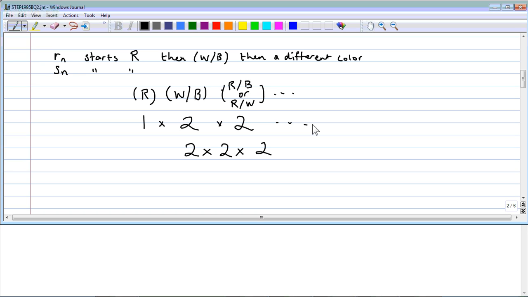But actually, this way of thinking is flawed, isn't it? I hope you can see why it is flawed. Little test for you there, if you didn't think about it before. Why is that way of reasoning flawed?